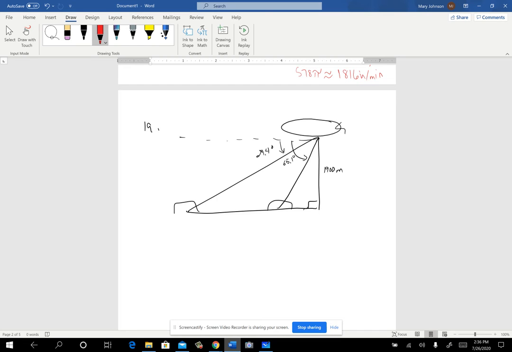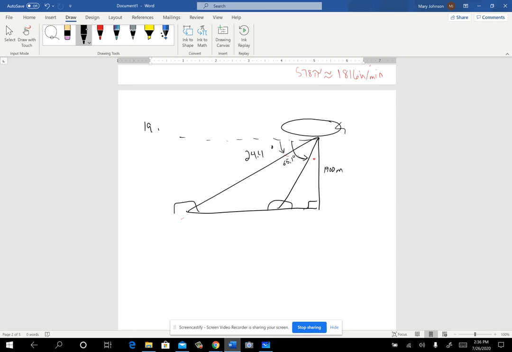The reason I'm doing this one is it can be a challenge to figure out how to get the angles that you need in order to get this problem worked out. So we need this angle right here. Well, let me explain the problem first off. You've got a blimp that's 1,900 meters high in the air, and the angle of depression from the blimp to one stadium is 24, actually, I can't read my own writing, it's 24.4 degrees. And the angle of depression to the other stadium from the blimp is 65.1.